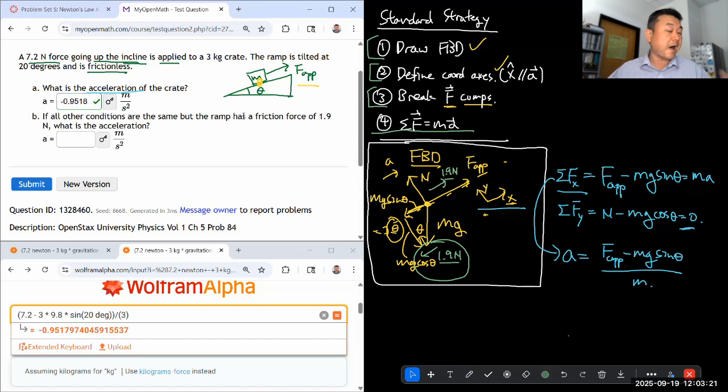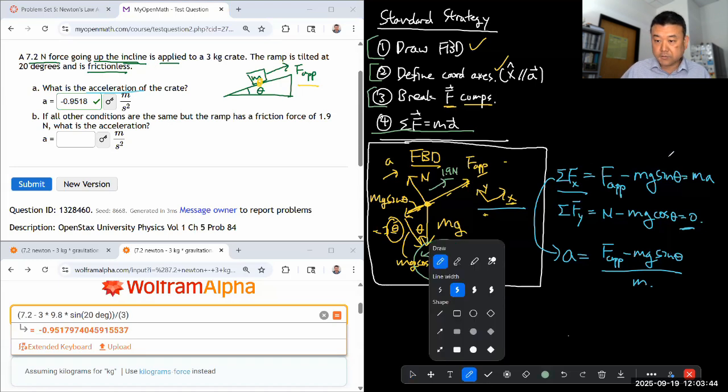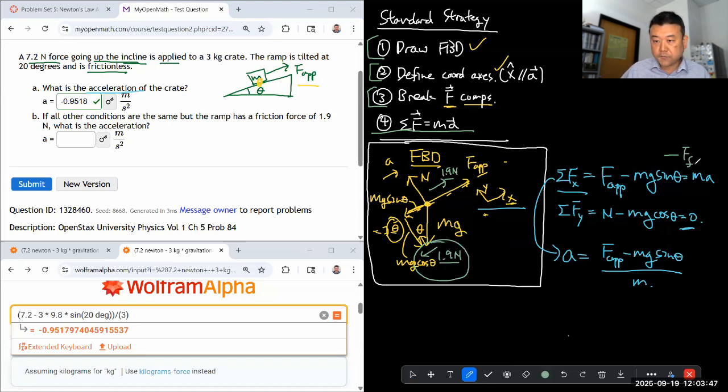Maybe there's some other unspecified reason. The up the slope would be positive x. Maybe it's moving in that direction already. If that's the case, in order to get the new acceleration, what I would be doing is adding friction in the same direction as the gravity, which is going down the slope. So if I'm doing it that way, I would say minus friction force here. So for the acceleration, I would be doing minus friction force here.